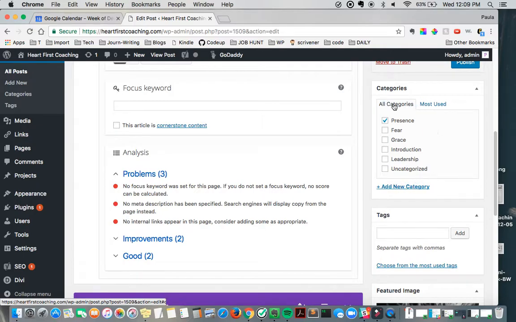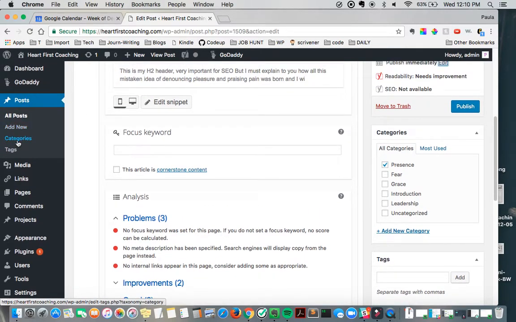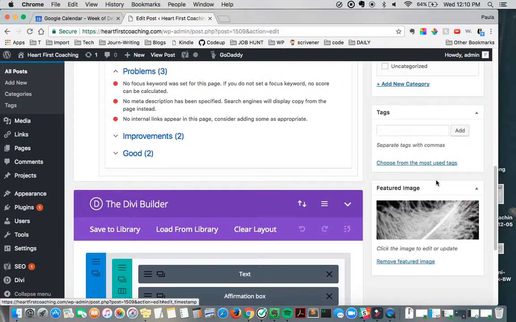Okay, this is a categories box. These are the categories that this particular website has set up so far. You can quickly add a new category right here, or you can go over here under the post section and add one right there. The default category for this website is presents. The default category for WordPress when it launches as a brand new website is uncategorized, but that has been changed for this website. Tags, we don't have any tags right now, we're going to skip that.